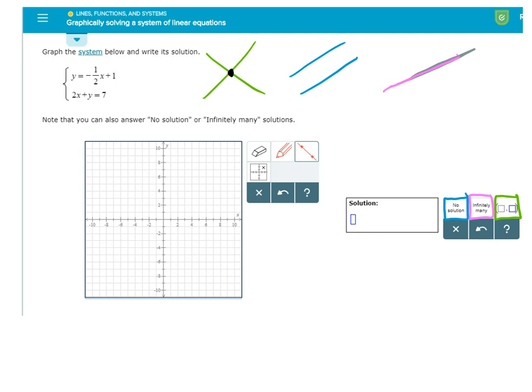So I'm going to start with my first equation, which is this top one here, and it says y equals -1/2 x plus 1. Now, the y-intercept is the +1, and the slope is the -1/2. So I'm going to start at +1 on the y-axis, and then from that point I have to go down 1 and over to the right 2. So I'm going to go down 1 and over 1, 2. Here's another point on the line.